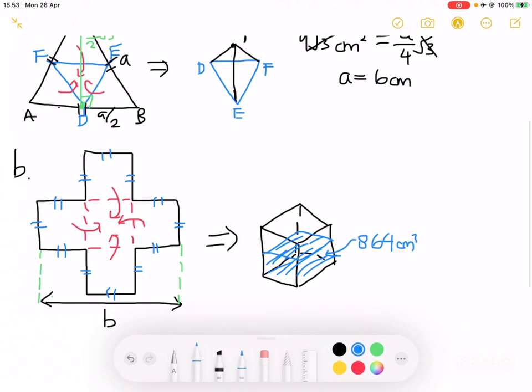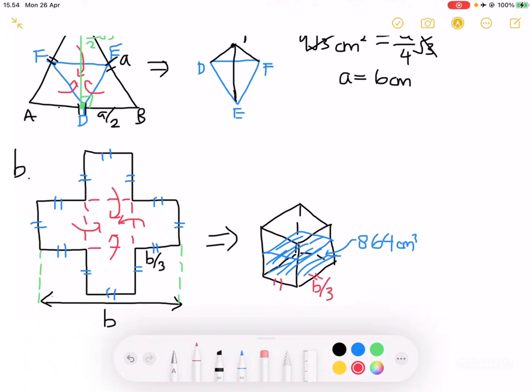And since we know that these sides, this, and this, these are all congruent, that means the size of each side length will be b/3. And notice that it is folded up into this side right here, this imaginary square here, to make these sides match with this, and then make this side match with this, and so on. So you can conclude that the side length of the cube will be b/3.